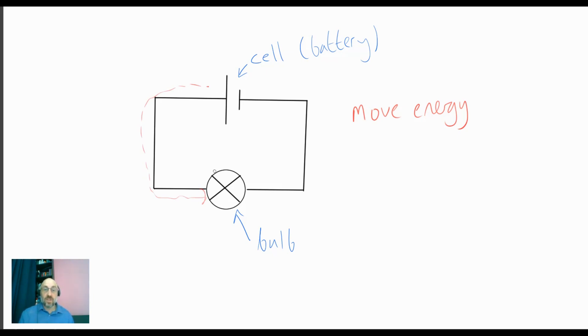In the last video, we mentioned that an electric current was a flow of charge. So we could imagine that the charge in this circuit, the negative charge, the electrons, are flowing around like this. As soon as we turn on this circuit, the charge is flowing around. Well, the charge carries the energy. It's the charge that carries the energy from the cell all the way to the bulb. Then the charge moves back again, and when it comes back to the cell, it picks up more energy, moves it around the circuit, delivers it to the bulb, comes back again to collect more energy, and so on.